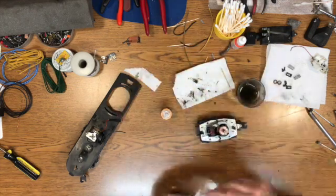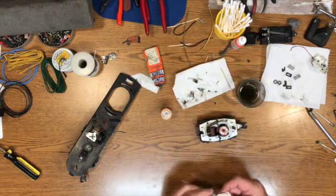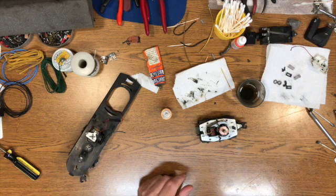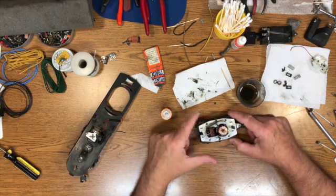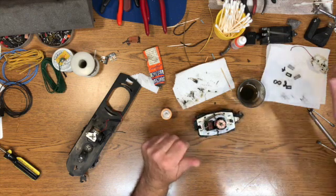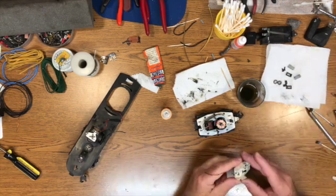So we'll start the assembly process, get some of this stuff sorted out, and then when I come back, I'm going to address the frame and the front truck and so on. Set it down there. Okay, so I got that in there. I'm going to put the brush cover back on.